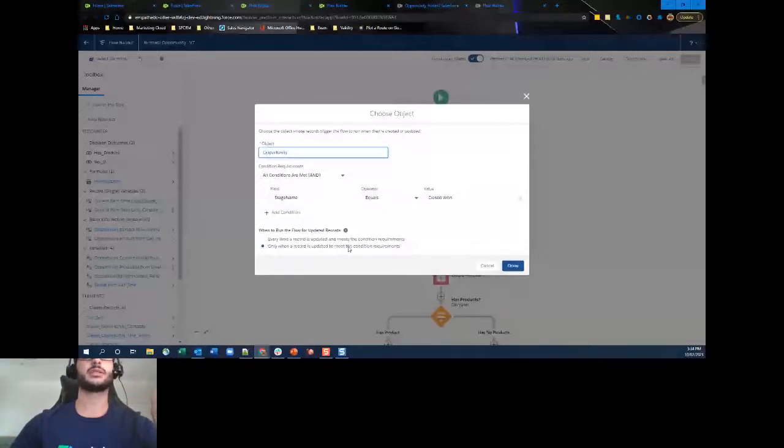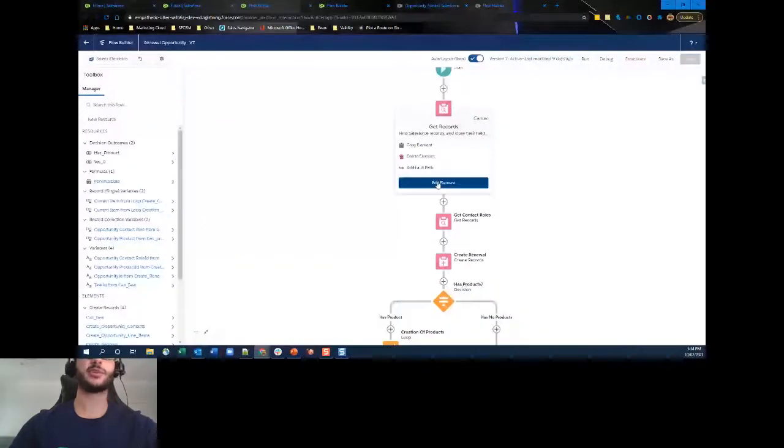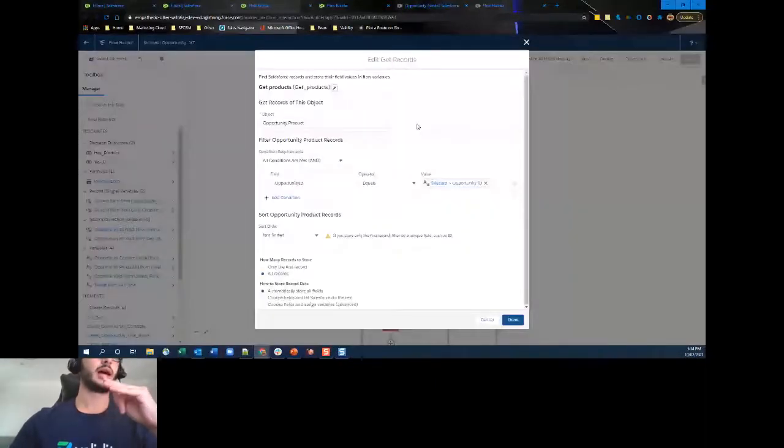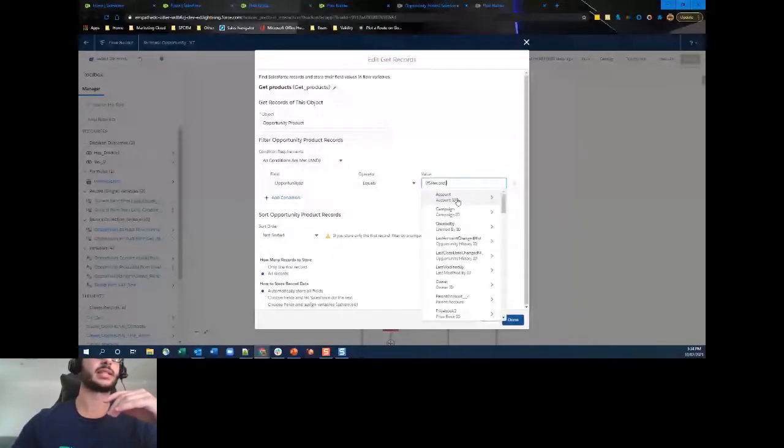The first thing we're going to do is get the products. We use the Get Records element, where the field Opportunity ID is equal to the record's Opportunity ID. I'll go to Record and select the ID field, and it will reference that.